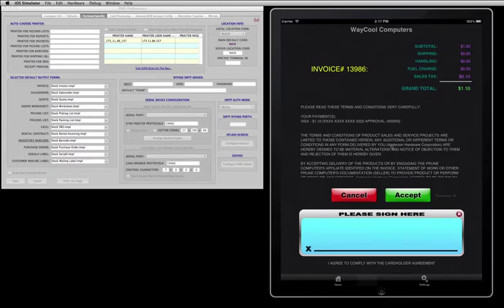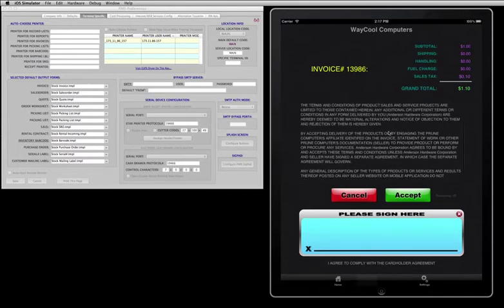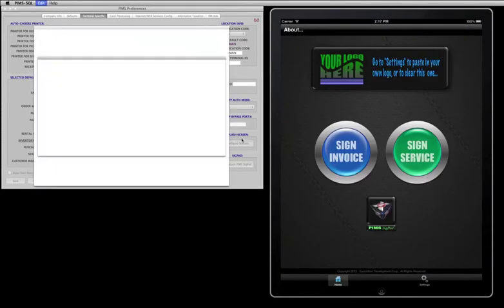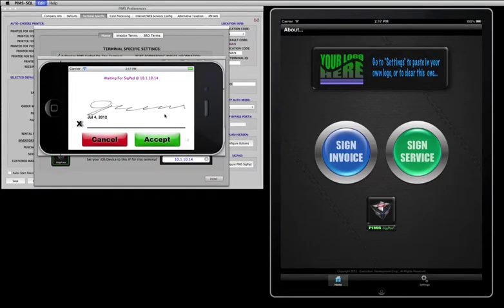These are the terms and conditions that you can scroll through, that you can configure yourself, and we'll get to that in a second. You'll also see it's counting down here. So let's go ahead and sign and accept. And over here you'll see that it's accepted, and here's our date stamp.